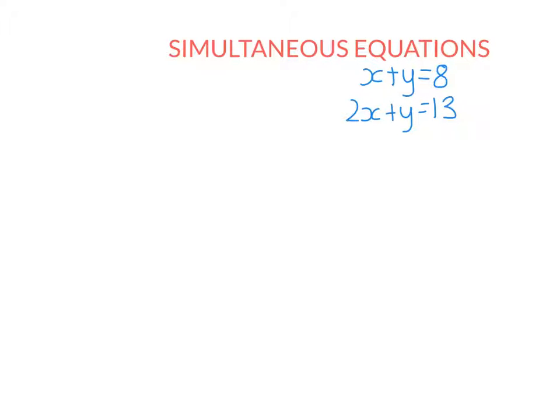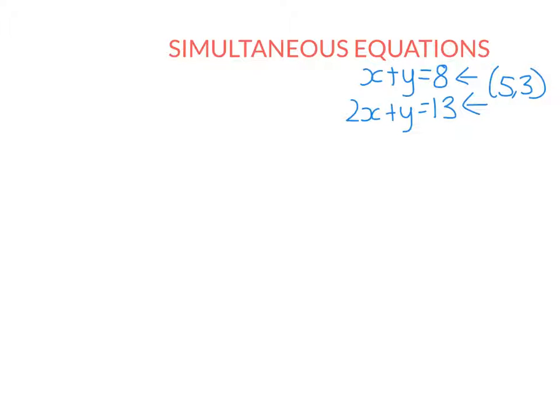You probably know by now that both of these equations are linear equations. We're doing linear algebra. So I could actually graph each of these equations in the Cartesian plane. I could graph this one and this one. Each would be a straight line in the Cartesian plane. It turns out that these two lines would intersect. They'd hit each other once and only once. That would be at the point 5, 3. So that's a solution to both equations at the same time.